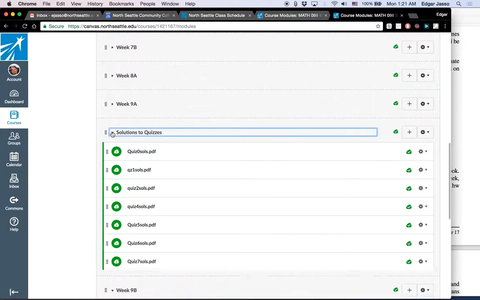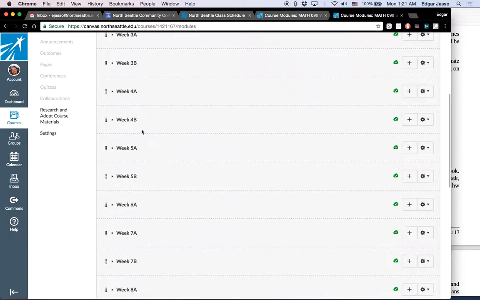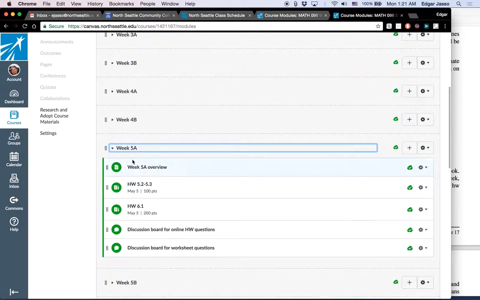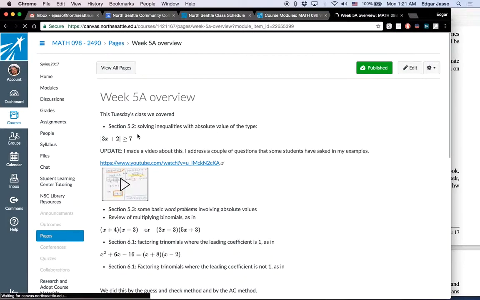On week 5, you would log in and this would be the week 5 overview page, the home page for that week of the class. Okay, hope that makes sense. So every time you log in, you'll be taken directly to the first page of the corresponding week.